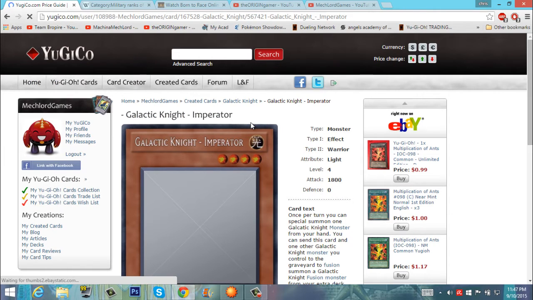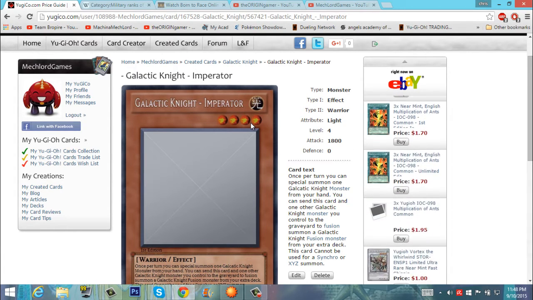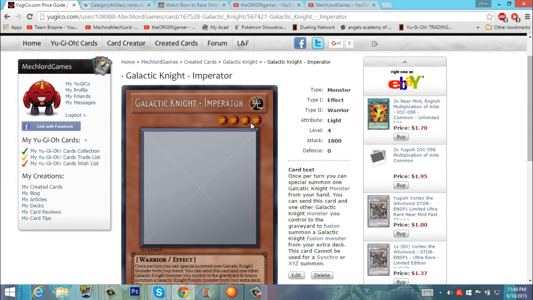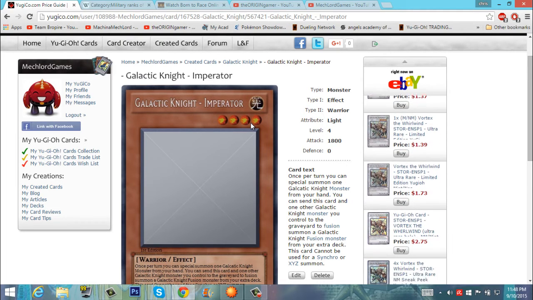Then we have Galactic Knight Imperator. It is a level 4 light 1800 attack warrior. Once per turn, you can special summon a Galactic Knight monster from your hand. You can send this card and one Galactic Knight monster you control to the graveyard to Fusion summon a Galactic Knight Fusion monster from your Extra Deck. This card cannot be used for a Synchro or Xyz summon.